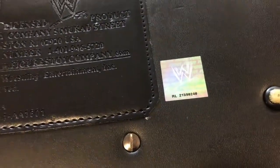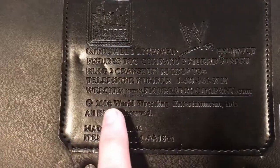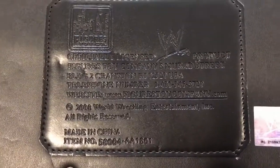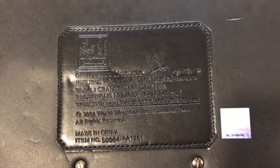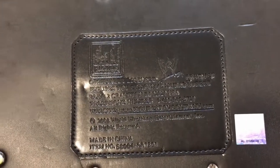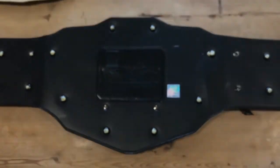Obviously, if I flip it around this way, you can see the sticker of authenticity, the holographic one by WWE, if my camera will focus, there we go. And then the Figures Inc. patch, obviously made by Figures Inc., Figures Toy Company. But there you go, that's that. And yeah, we're going to move over now onto the front camera, and I'm going to show you the flexibility of the championship. So let's do that.